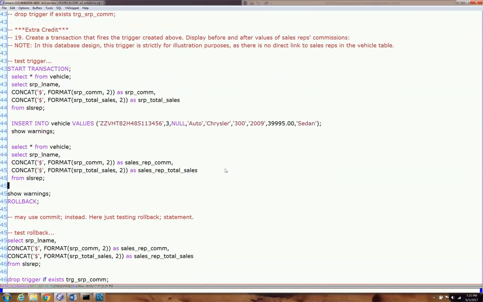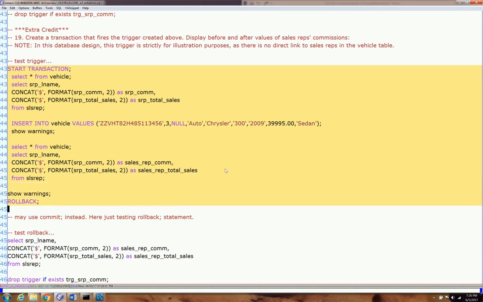You created the trigger. Here is the transaction. Start the transaction. Now in a transaction, we can do a select. There's a select before, showing the formatting. Here's what's going to fire my trigger, the insert statement on vehicles. Here's a select after.